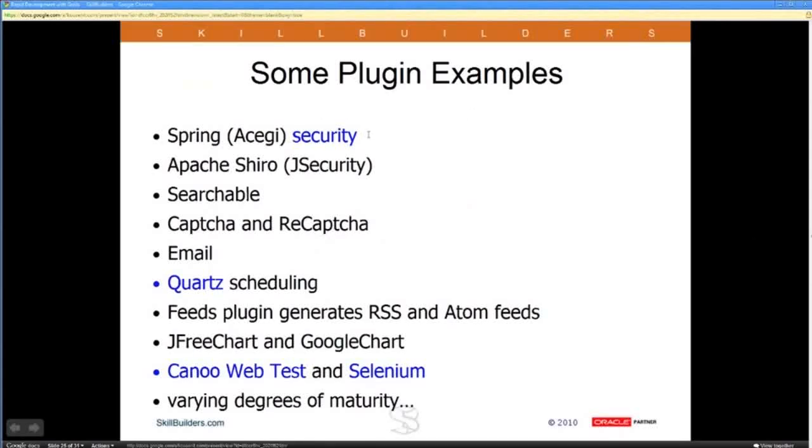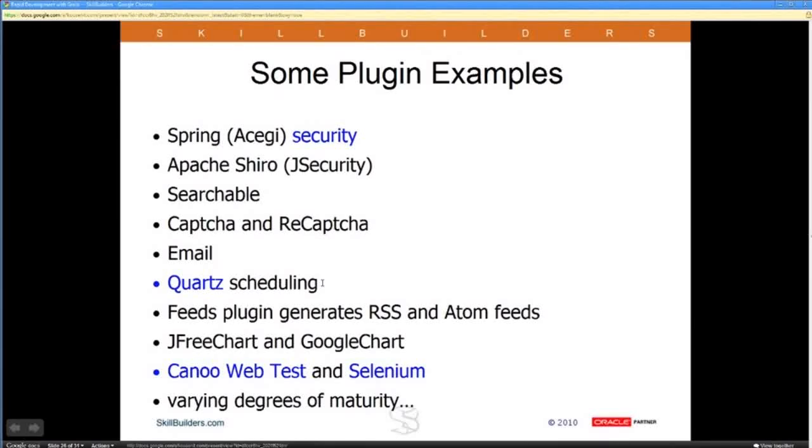Spring Security is a big one. I've used that several times. Well, not as much as Apache Shiro. It used to be called JSecurity. Searchable I mentioned. There's CAPTCHAs and reCAPTCHAs for when people have to read a little image to verify that they're a human. The email plugin is very nice. You just configure it to where your SMTP server is, and you've got a simple little mechanism for sending off emails.